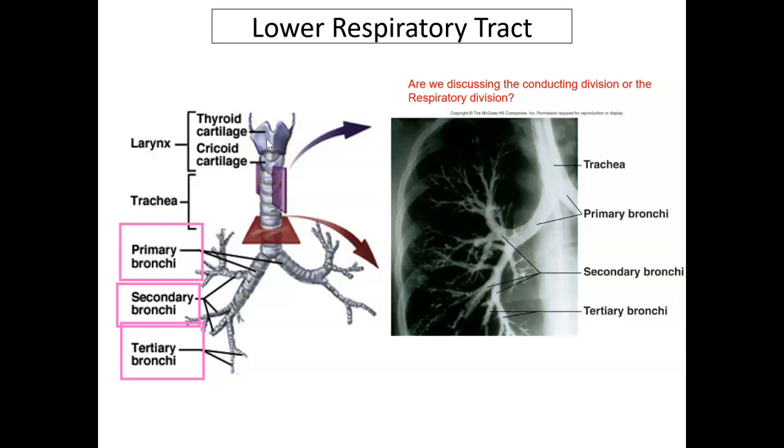The images side by side here are interesting because to the right, you can see what is visualized on an X-ray. Quite a lot. The trachea comes to a point where it branches, called the carina. The branching gives the left and the right primary bronchi. You will see in lab that the right lung is formed by 3 lobes, whereas the left lung has 2. Therefore, the right primary bronchus splits into 3 secondary bronchi, 1 for each lobe, and then the left primary bronchus splits into 2.